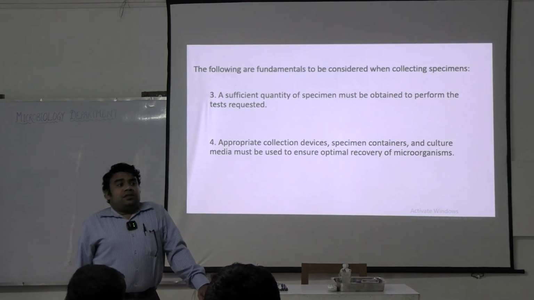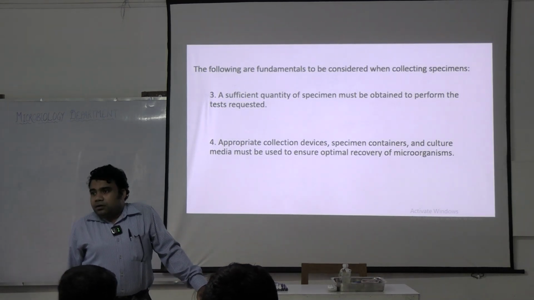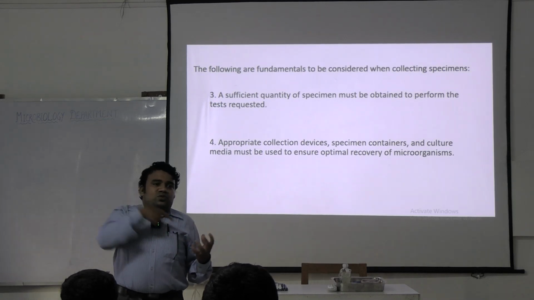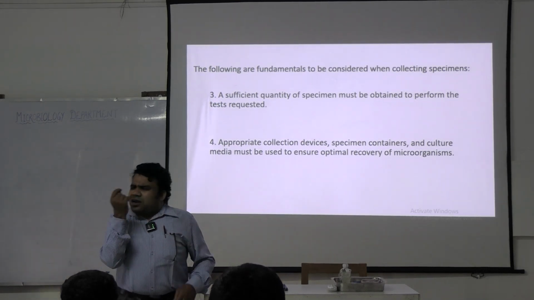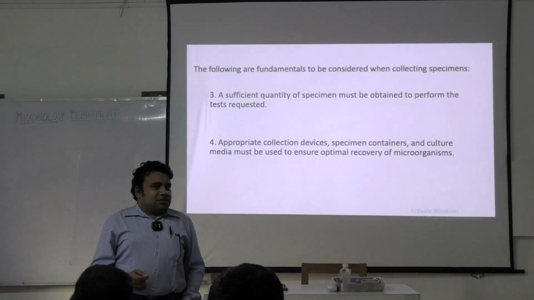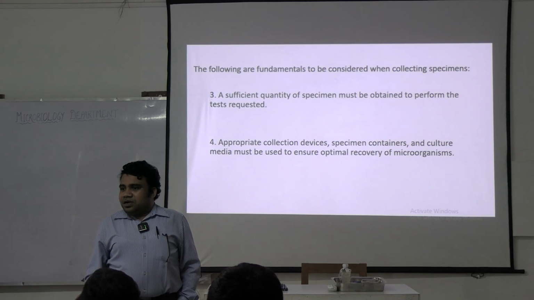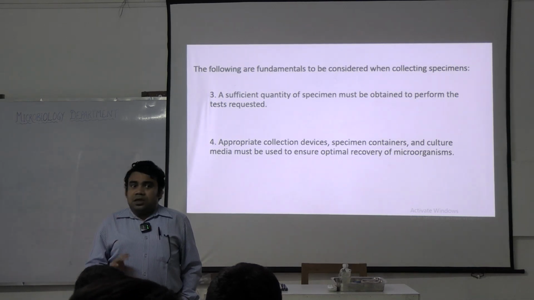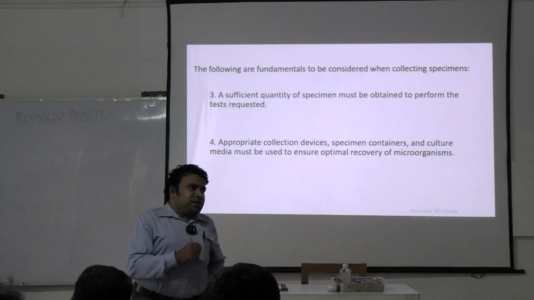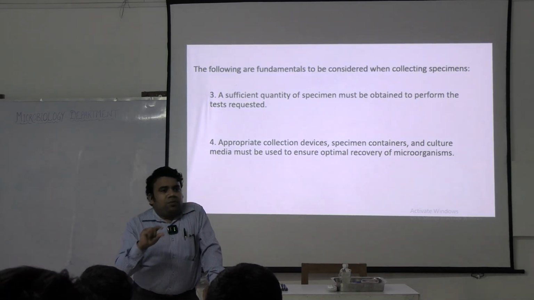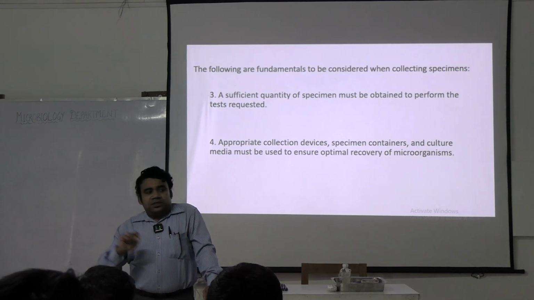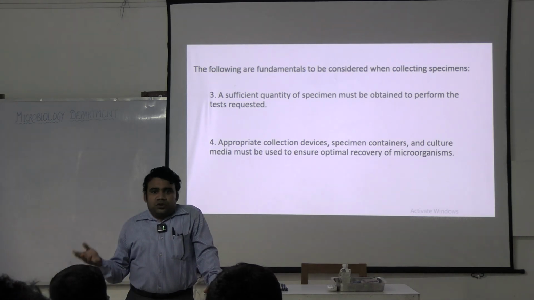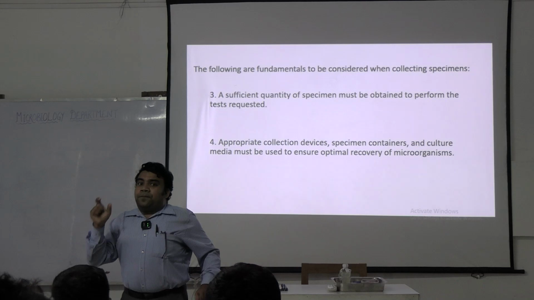Next is, we need to obtain the specimen in sufficient quantity. Why is this important? Let us say there is a big abscess, we have taken the syringe with a needle and tried to aspirate and you have taken a very tiny amount. So in all probability you will get a negative result. So you need to take what is known as the minimum amount for a particular test. Like in pathology, for a simple test like a blood count, you need a certain minimum amount of blood to do the test. If you have sent, say, 50 microliters of blood, you would not get any result. So always keep in mind, you should also take an appropriate amount of sample.